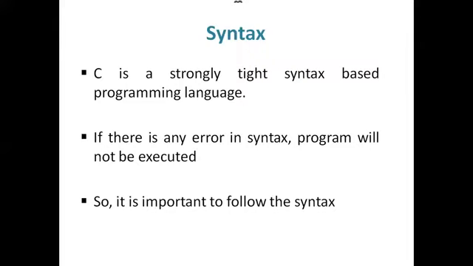Since we are studying the C language, and we have seen in our previous video that C is a strongly typed, syntax-based programming language, this means that if you are going to write a program in C language, then you have to follow the syntax of the C language. You have to follow the set of rules for the combination of symbols which are allowed in C language. Because if there is any error in your program, then your program will not be executed.